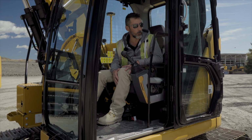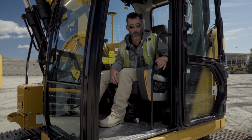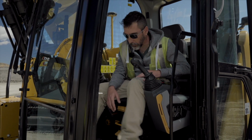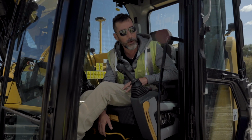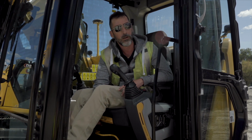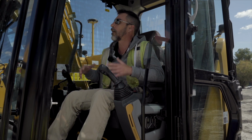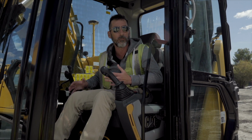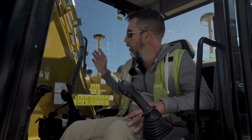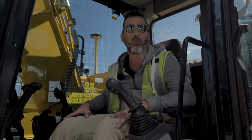Yeah, the cab is something really obvious, I would say. We've got better access getting in and out due to the raising armrest. Another thing I like about the next gen excavators is all the adjusting points for the operator are in yellow, so the operator can easily identify what can be adjusted on the seat. Again, this is a next gen cab. We have larger glass pieces, so I have better visibility no matter which way I look. If I look at the sunroof, to the right, I've got better access and better visibility. It's the same to the back. I have a larger window, so I've got better visibility all the way around.